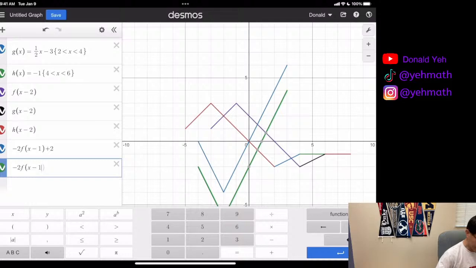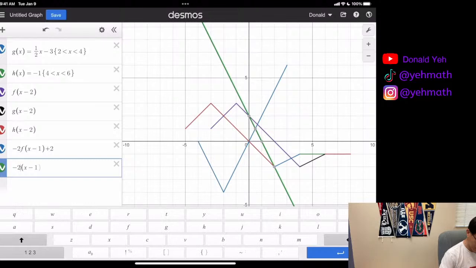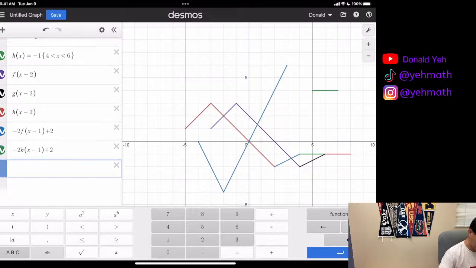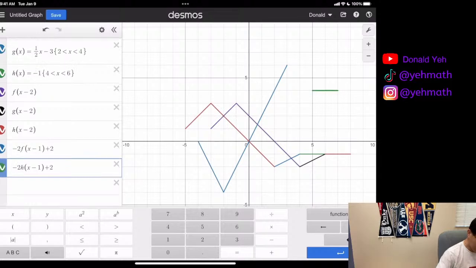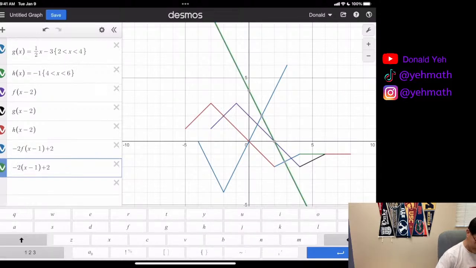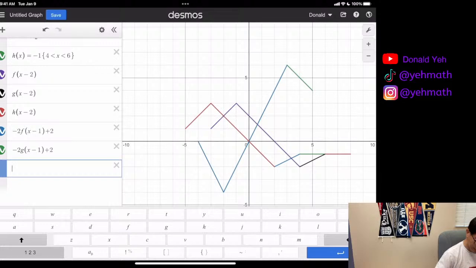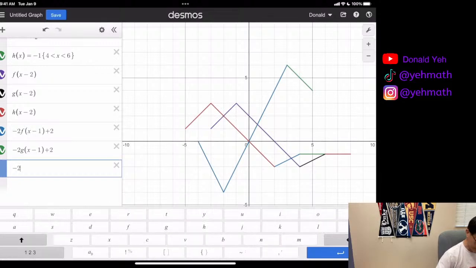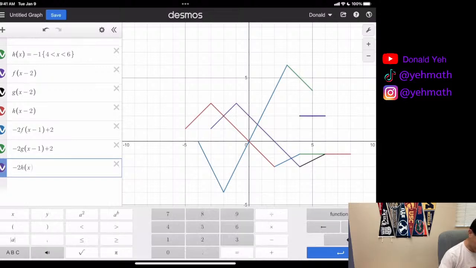So today, you're going to learn how to build your piecewise function using this, and you can really truly master the skill. This is h of x. I'm sorry, I'm supposed to say g of x here. And -2 of h of x minus 1 +2. And this is what your graph is supposed to look like.